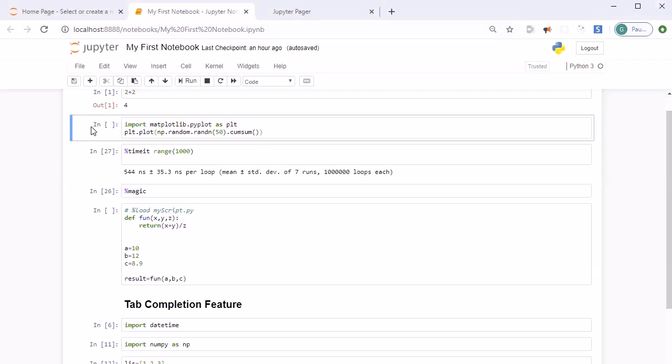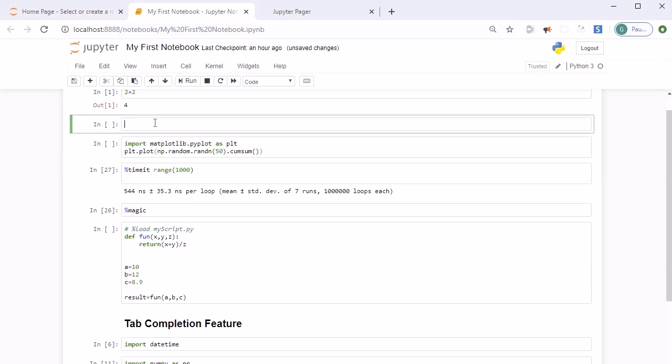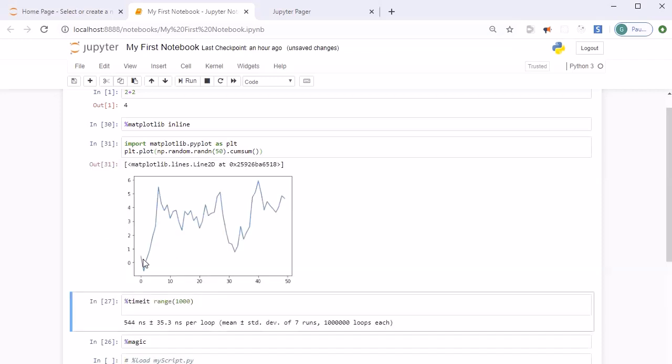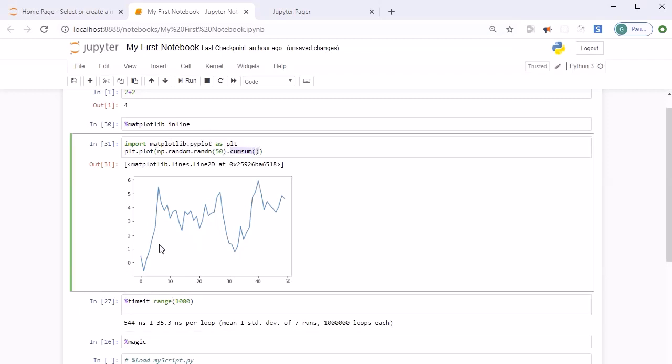To use it we need to add a line over here and write %matplotlib inline, which means we want to display the plot over here. Shift enter. Now let's execute it. Again shift enter. Then you will find that it has generated the numbers, applied the cumulative sum, and then generated this graph. So this is the power of Jupyter Notebook. You can do the data visualization over here. That's the reason we are going to use Jupyter Notebook for data analysis. So now on this note I am stopping.